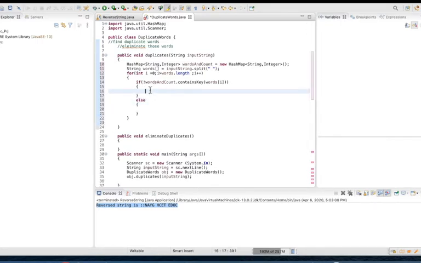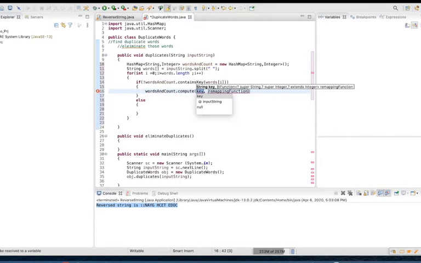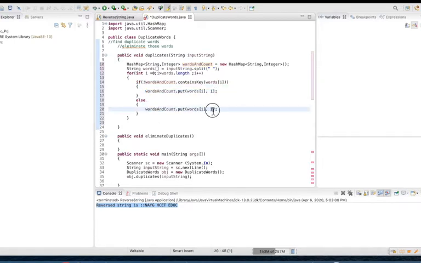So here, since I'm going to put it for the first time, words and count put method of hash map, the key will be words i, and then the value will be 1, because it is the first occurrence. But if it is repeating, then I will have to increase the count. In that case it will not be 1, it will be the value of the previous one plus the new count.